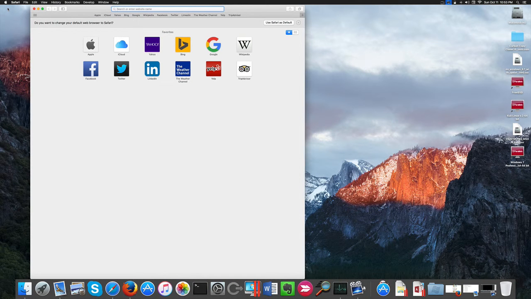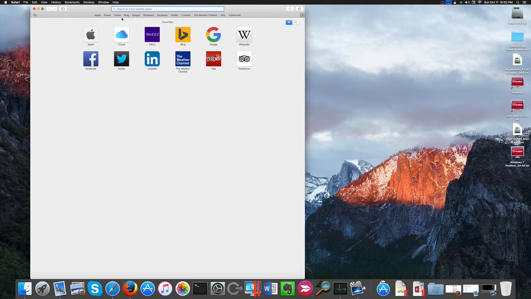Let's now have a look at a couple of new Safari functionalities. First of all, you can now pin websites you use frequently to Safari. I'm going to show you practically what this implies.